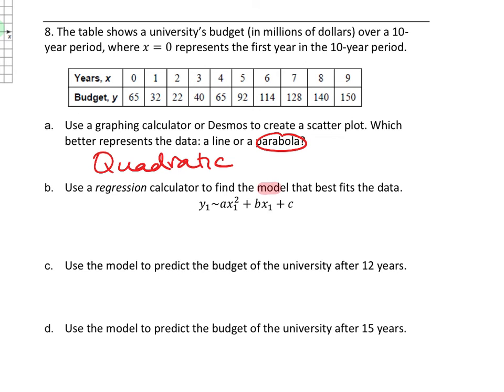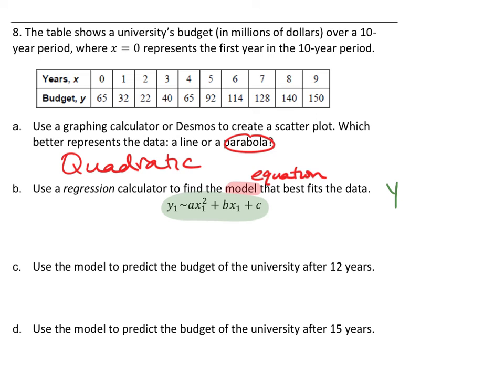By the way, if you want to change this word model to the word equation, it's going to best show me the data. I have written the formula down that you need. I know it's kind of small. This is the formula you type in after a parabola. I know last year when we did linear equations, we typed in a different formula into Desmos. Does anyone remember that formula?